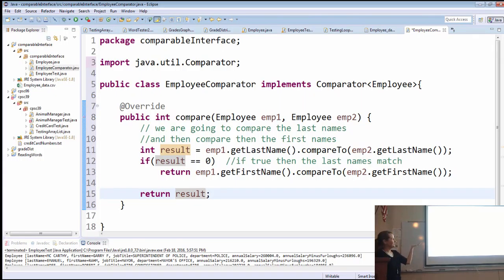So now we've made a comparator. Now we can use this object comparator in our sort method to sort now by last name, first name. It'll do a double sort for us. Okay. Then we can look for that one name that we knew there were two of, right? A couple of the names that we know there are two of, and we can see if we find both of them.